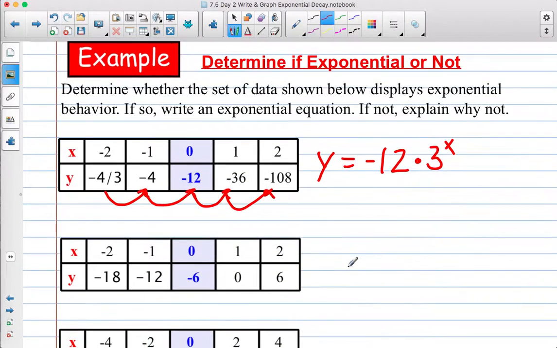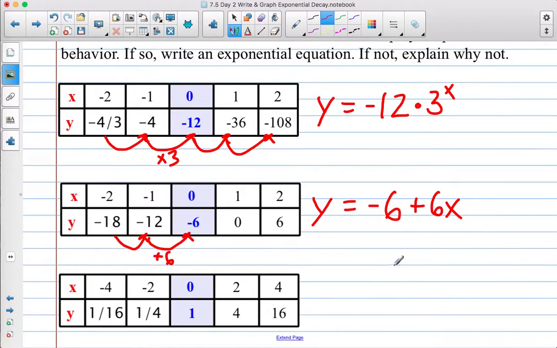So look at the second one down here. Over here, how do I go from -12 to -6? Well, I would divide by 2, but that pattern doesn't continue, so this is not exponential. What is it? It looks like every single time here you are adding 6, whereas up here we're multiplying by 3. Repeated addition is not exponential. That's actually a linear quality. So this is going to be a linear function. It's actually y-intercept -6, and you're adding 6 for every x. So this will be linear.